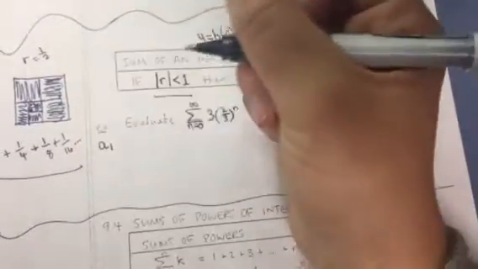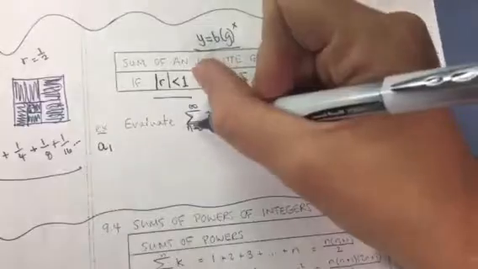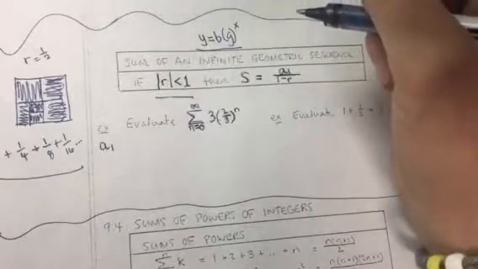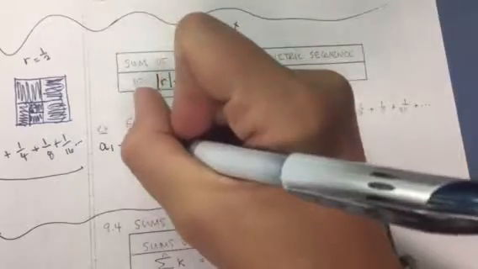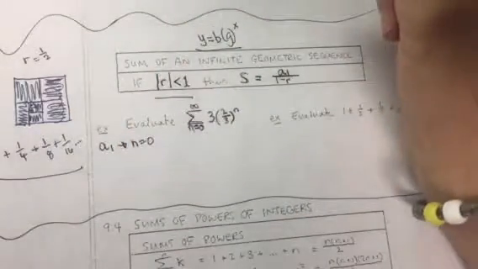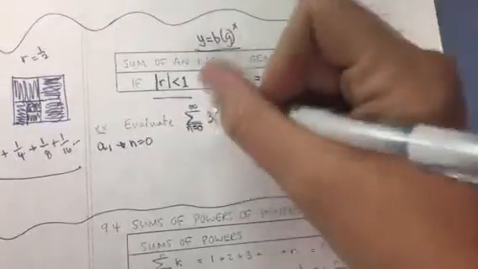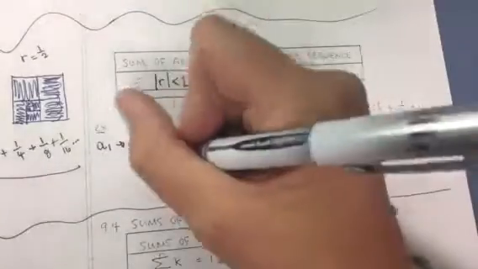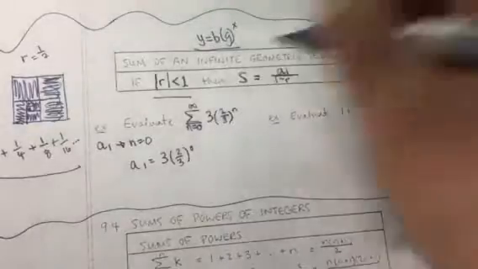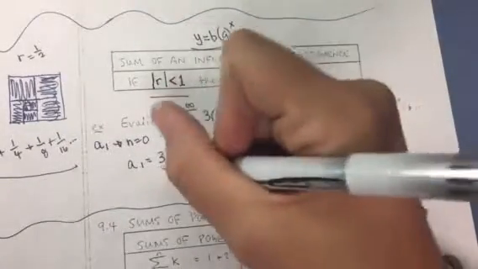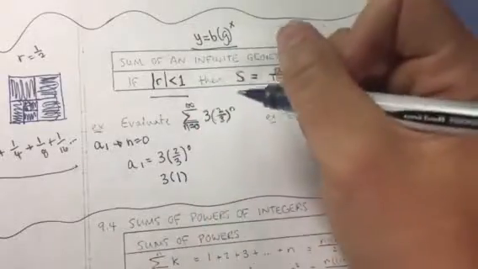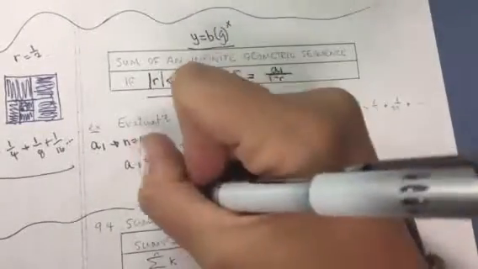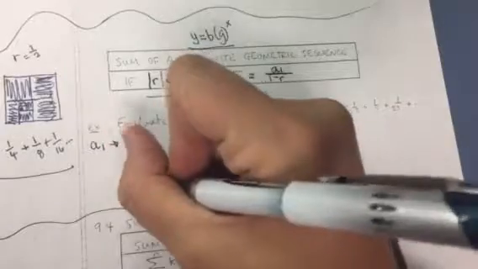All right, so to find the first term, to find a sub 1, we're going to start and evaluate our index where it tells us to start in the summation. So it tells us to use 0 for that value of n. So to get my first term, I'm just going to plug that in and say 3 times 2/3 to the power of 0. All right, and that'll give me my first term. So 2/3 to the power of 0, well, anything to the power of 0 is 1, and 3 times 1 is 3. So my first term is 3.